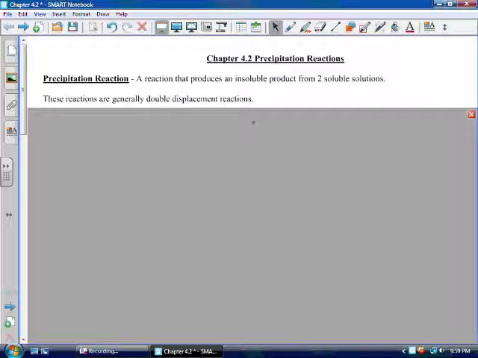In reality, those reactions do not occur unless the ions are free to move. So if you take solids and put them together, no reaction is going to occur. The reactants must be put in solution for them to dissociate or dissolve for the ions to be free. Once they're in solution, those ions can mix. Sometimes a reaction will occur, sometimes they won't. So not all double displacement reactions that we learned to write in chapter 3 will occur the way we expected them to be written.